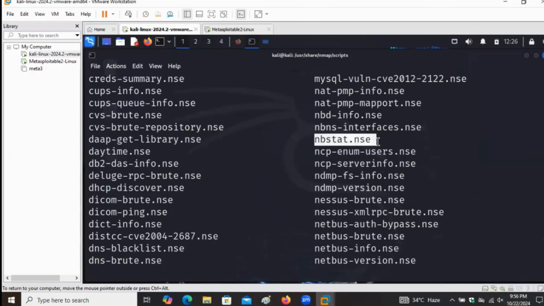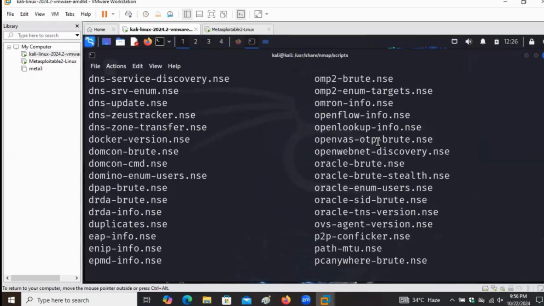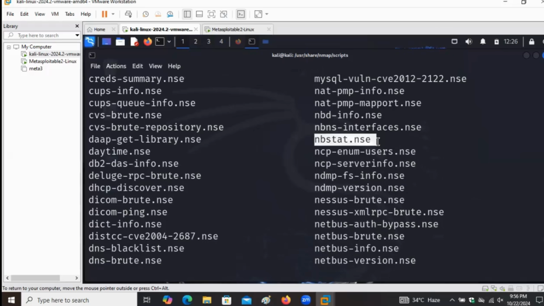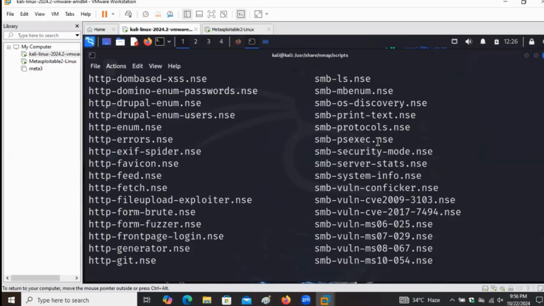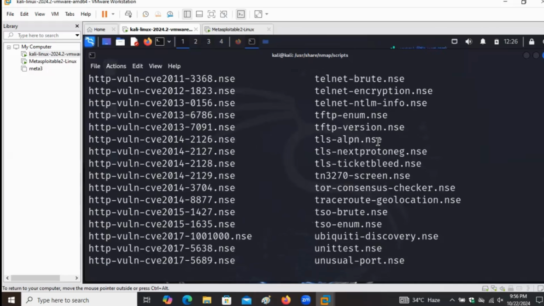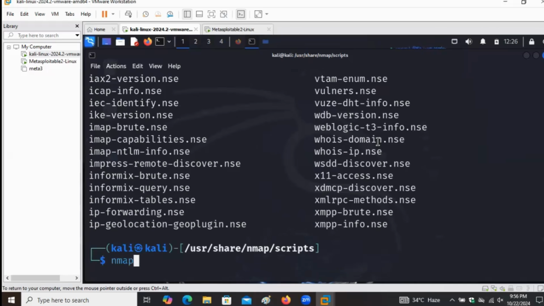This is your script, nbstat. So nmap --script nbstat.nse followed by your IP.